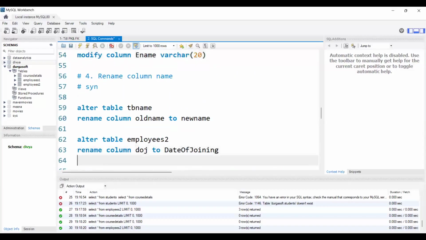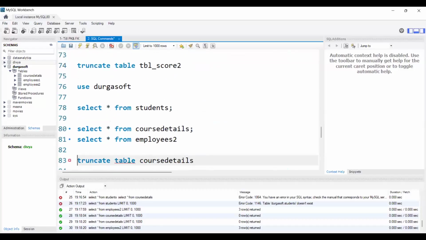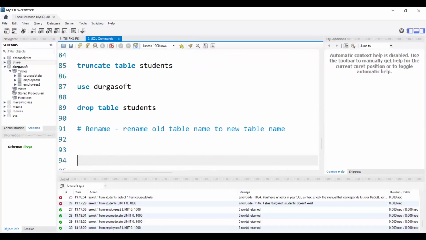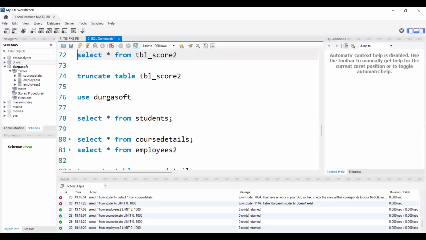If we are working with SQL Server, we cannot use rename inside the alter. There we need to use some other syntax for that. I won't say it now, it will be confusing for you, because we will have one concept called procedures. We need to use procedures to rename the table name in SQL Server. But as we are discussing MySQL, now let's ignore this. We will use rename inside the alter only.